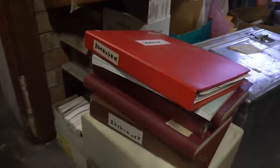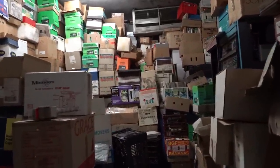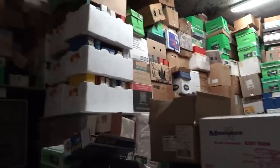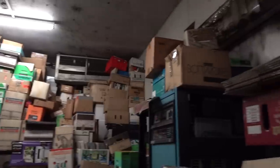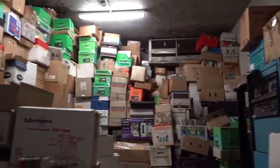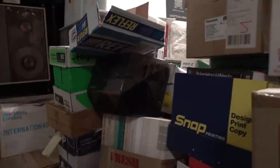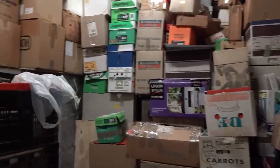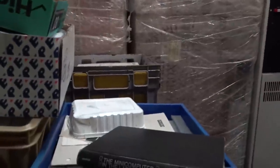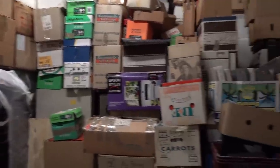Wordstar — yeah, everyone remembers Wordstar. Multiplan. Fantastic. It's just a bunch of parts. The amount of stuff in here is just crazy. Lots of people wrote these manuals, wrote this software, wrote everything — and it's just had its day. They probably spent years doing this. All these books — the Lotus Guide to 1-2-3 Release 3.1, that was huge in its day. The minicomputer in the laboratory. That would have been a great text in its day, I'm sure. The 8086. The Apricot Technical Info — I remember the Apricot, I used to use one. Anyone else?